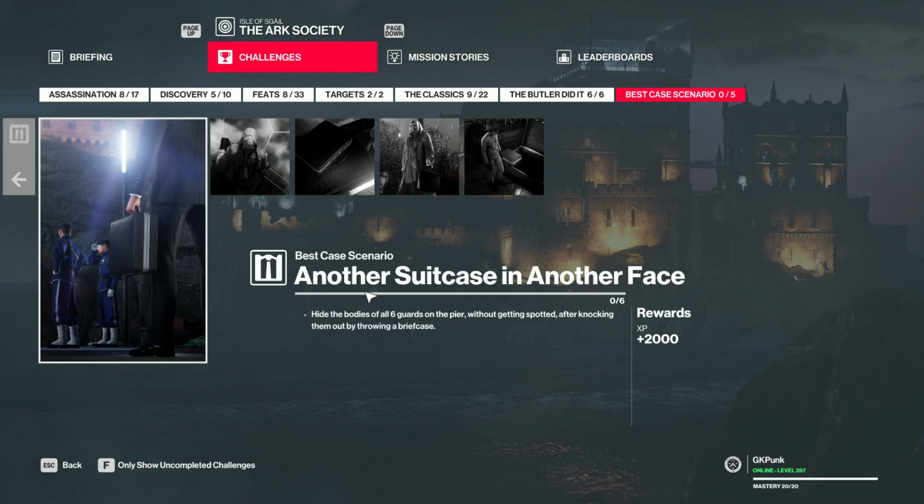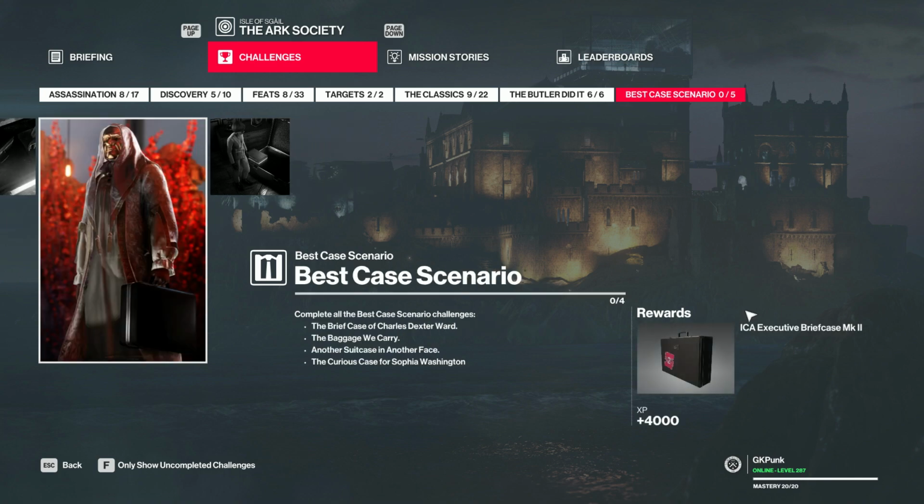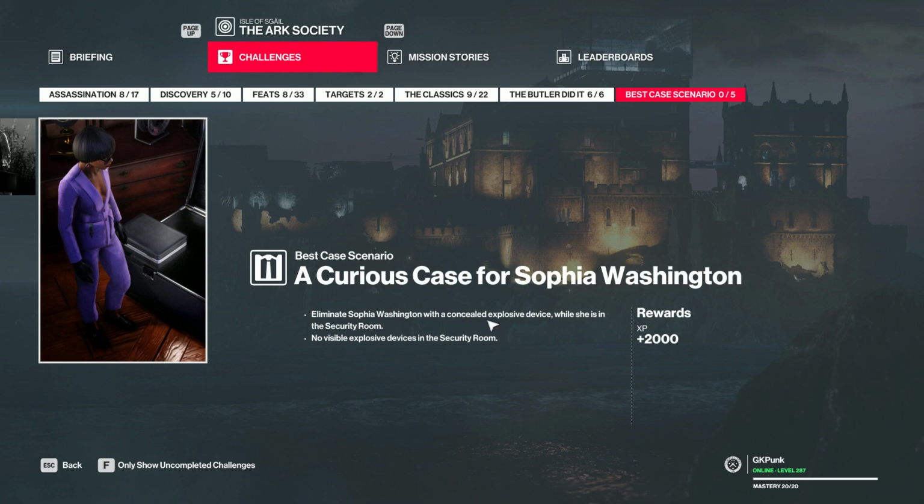So I'm going to basically segment like this, probably like 2 or 3 runs. Would have been cool to have it. I am too lazy to go and think of something else, so I'll just put this off. The reward for this is the ICA Executive Briefcase Mark II, which is the homing briefcase that has the slow spinning animation and basically homes to the target, like going around the corner and hitting the target. I think it's a funny animation, so that's a cool thing to have, I guess.